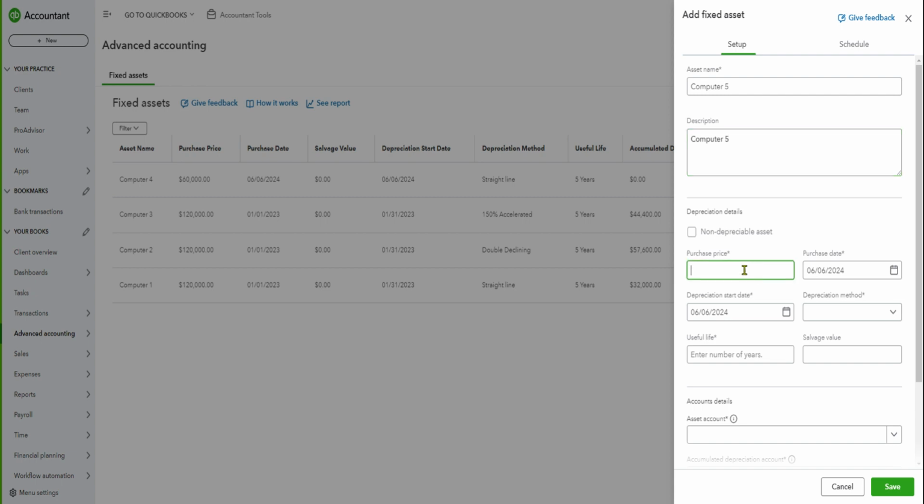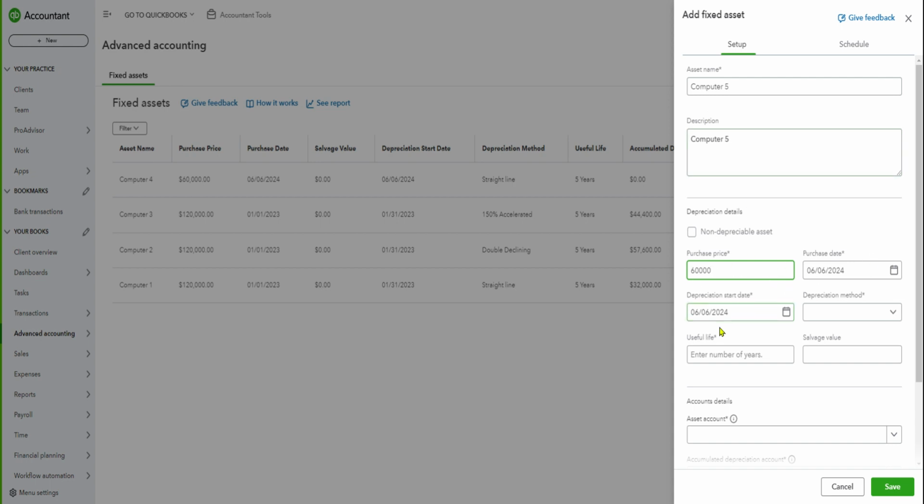Okay, so in this case, purchase price is $60,000. This is just, it won't post to your register. For the posting, you have to do that either through bank feed or directly through your register.